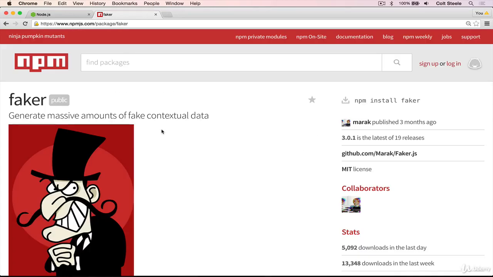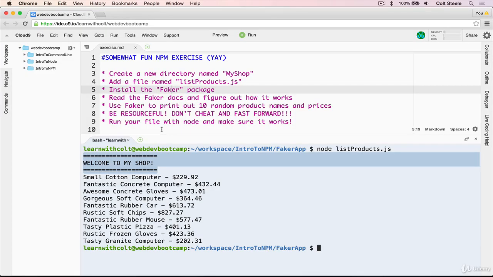So have fun with this. This is one of those exercises that I really strongly recommend that you do. I recommend that you do all of them. But this one in particular is going to activate a bunch of different important parts of your developer brain. So I highly recommend that you do it. Don't just cheat and fast forward to see how I do it. Take the time and go through it on your own.